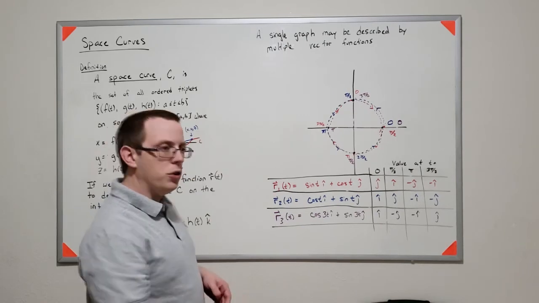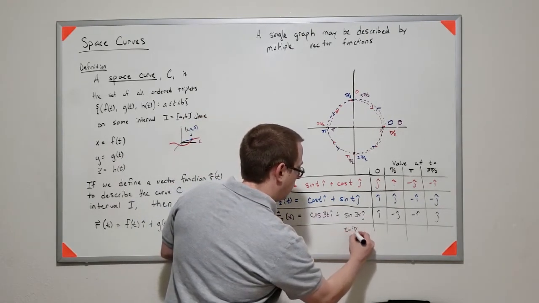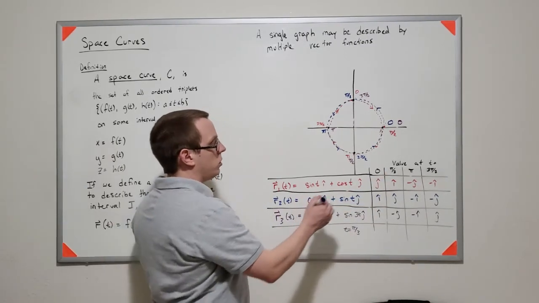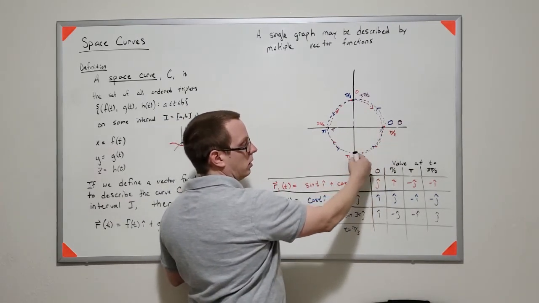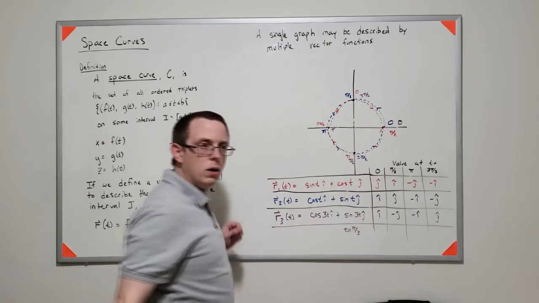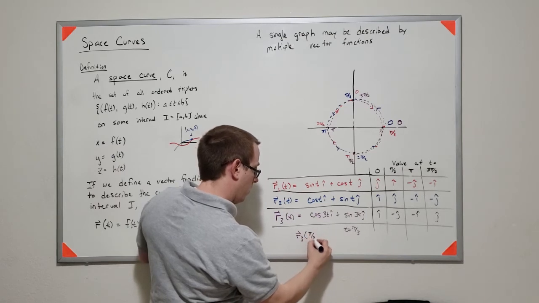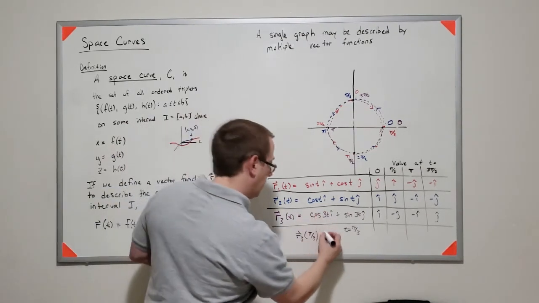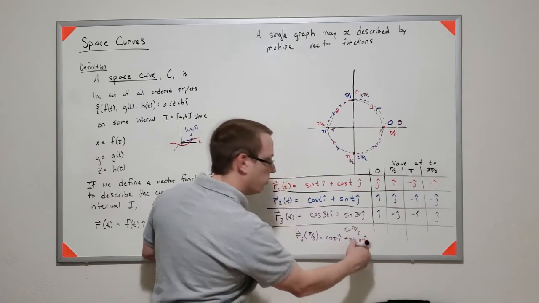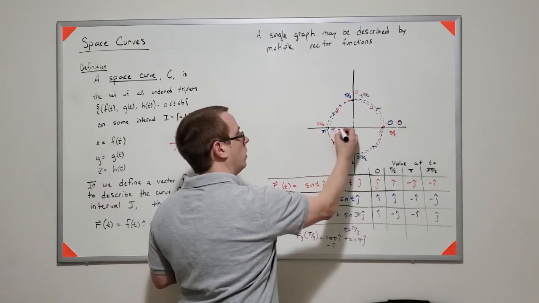What you might want to do is take something simple. Take something like t equals pi over 3. So that's between 0 and pi over 2. If we're going clockwise, then we should end up somewhere here in quadrant 4. But if I take r3 of pi over 3, I get cosine of pi i plus sine pi j. Well, sine of pi is 0. Cosine of pi is negative 1. So I actually end up over here at pi over 3.